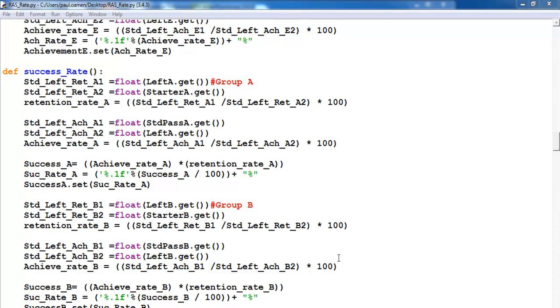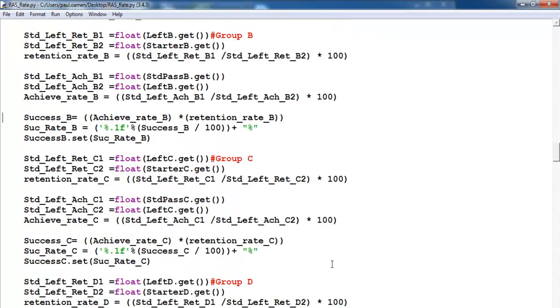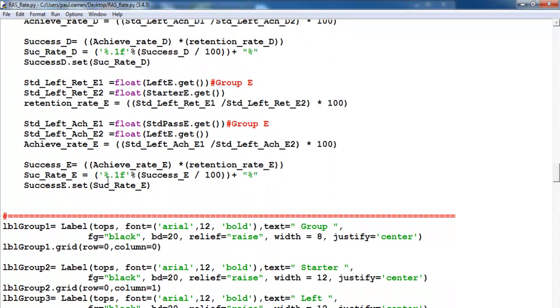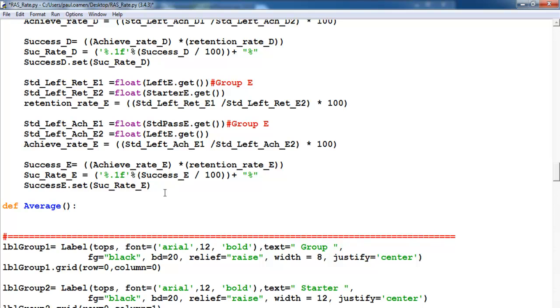Okay, to calculate the average, let's start by declaring the following function. Let's come down here, right underneath here. I'm just going to declare the following function there. I'm going to call that average, and take care of the student_left_retention and _1.